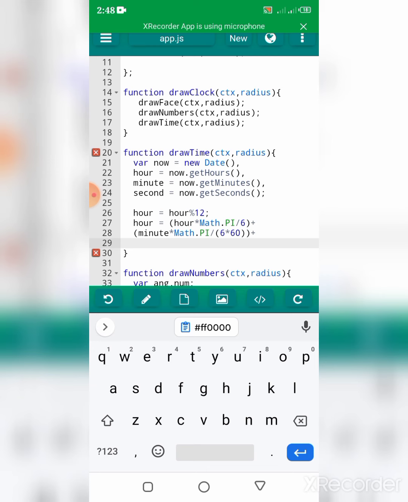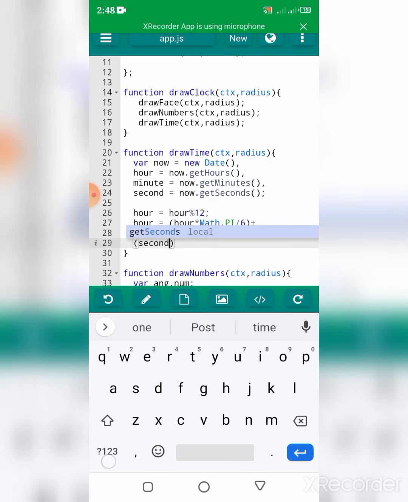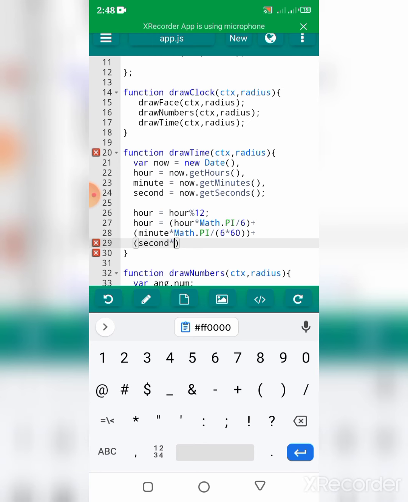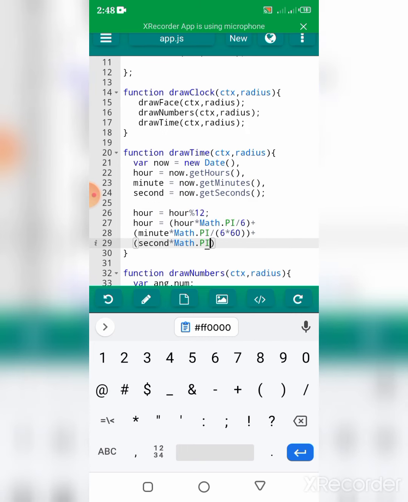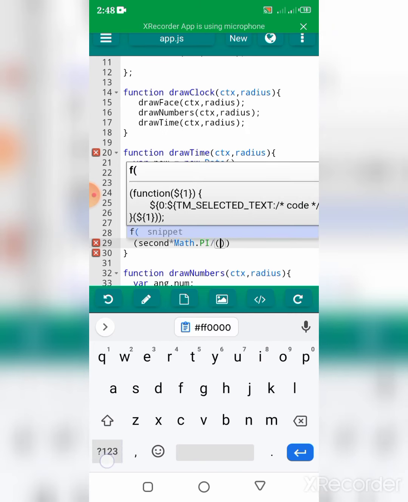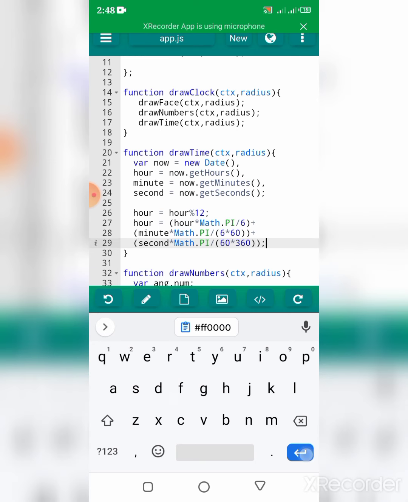Then lastly, I'm going to add the seconds too. The seconds are also going to be multiplied by Math.PI divided by 60 multiplied by 360. So this is for the hour.